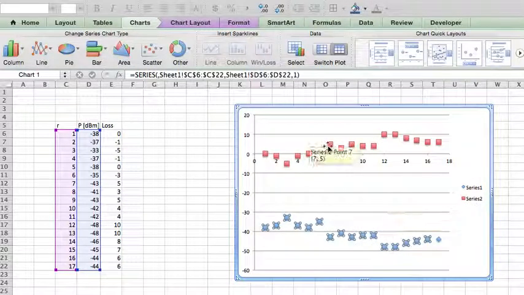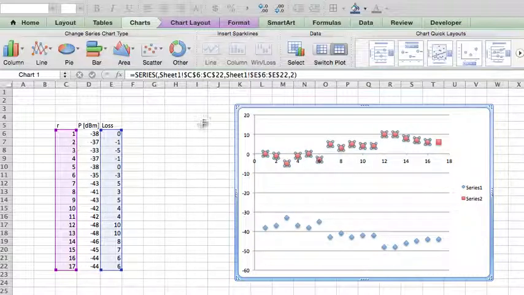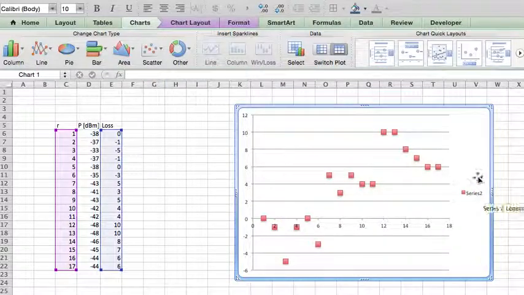I can click on either data set, and I can see that just those columns are highlighted. So I'm going to save just the loss one, and this other data set, I'm going to go ahead and delete. Okay, now I have my loss one.